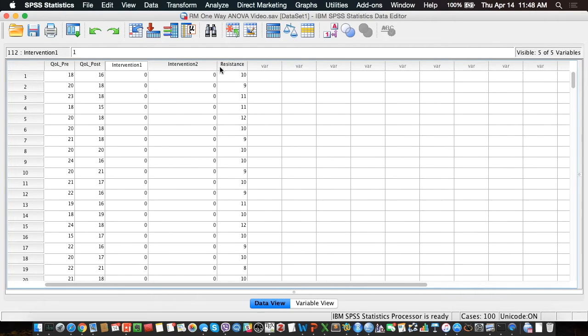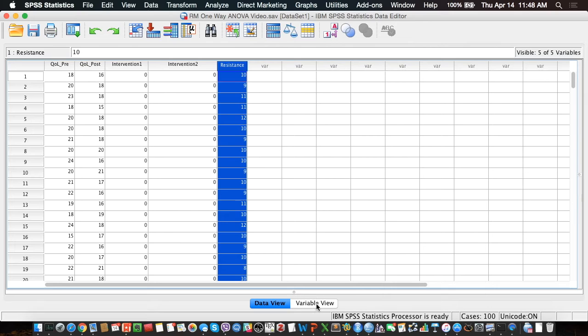And finally, we have our covariate resistance that we just want to control for. We don't formulate any hypothesis on it, but we know that it may change the way interventions are perceived and their efficiency. The possibility that some individuals may be more or less resistant to interventions.